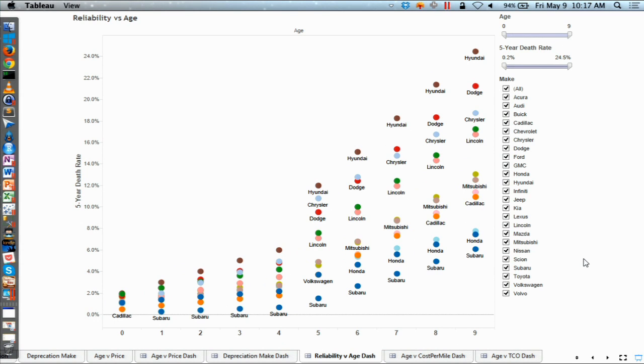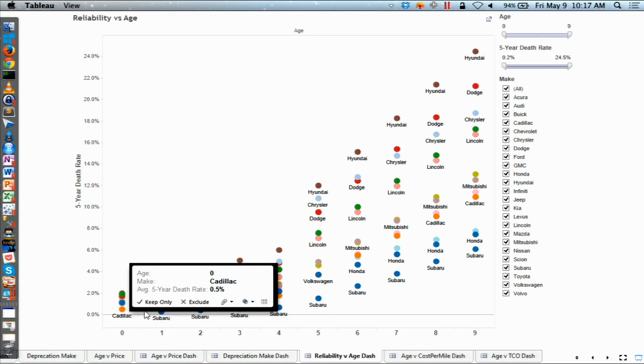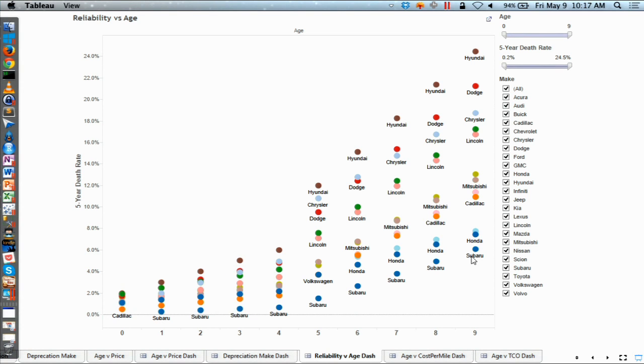And that is the odds as a percentage that your car is going to die 5 years after you buy it. So if you buy a new car, the odds that it's going to die within 5 years are usually less than 2%. Up here, if you buy a car that's 9 years old, you've got a chance of it dying that's almost 1 in 4 for some of these brands. And again, this information is kind of hard to find. It's buried in PDF files and whatever, but it's out there if you look carefully.